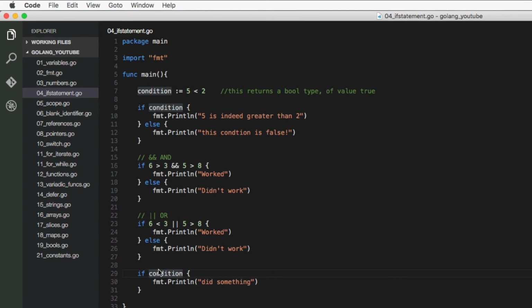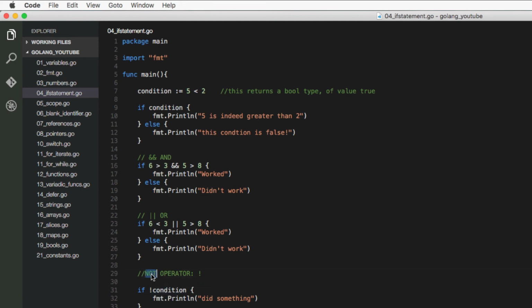So with the not operator, let me just write not operator, and this is denoted by the exclamation mark. It reverses the Boolean value. So if we have true, if we do this, it reverses, so it changes that to false.